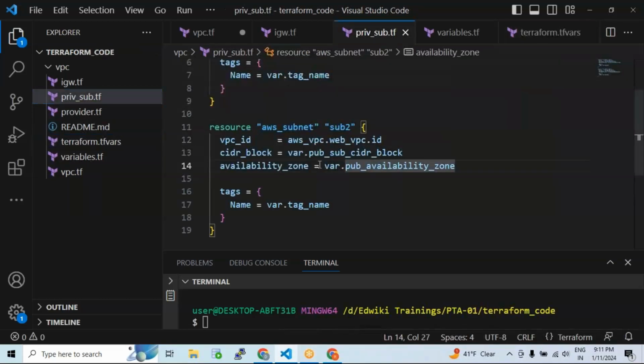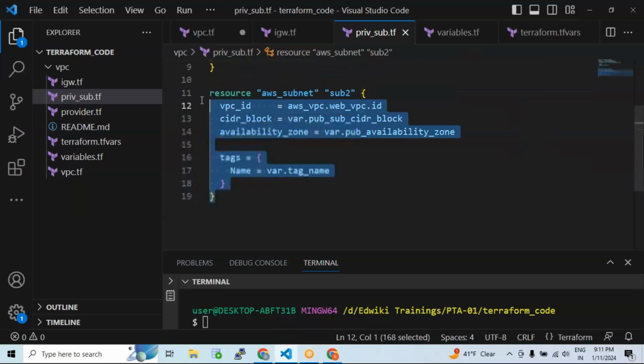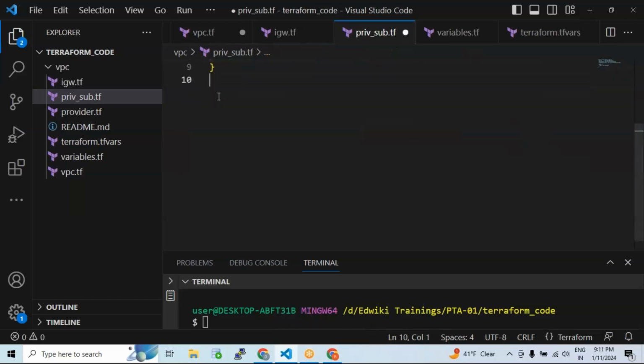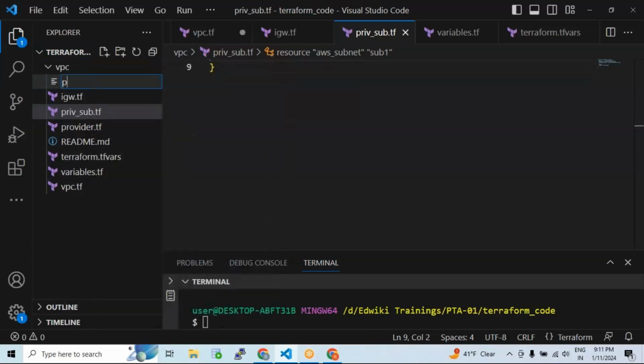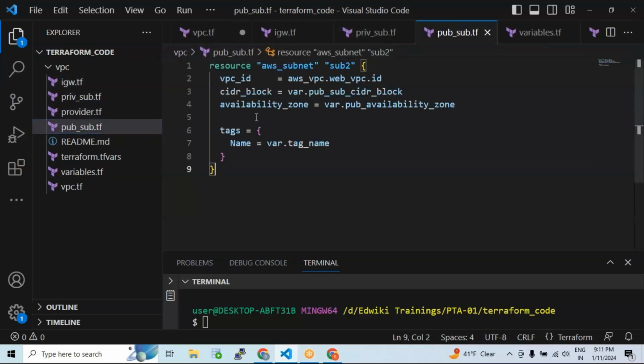If you still think, why should I be keeping public and private subnets in the same file? Okay, no problem. It's your readability, right? So let me move that code into one more file, saying that this is the public subnet .tf file, and I'm keeping all the public subnets here, so that it's easy to understand the code from the different files of the different types of resources that you have been maintaining.